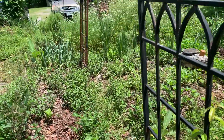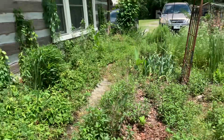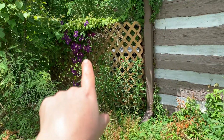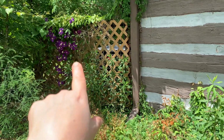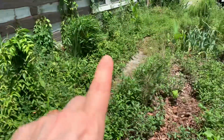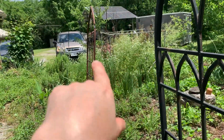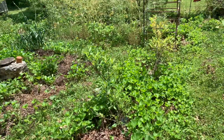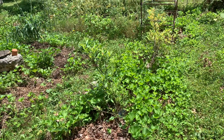And you know what? In my last video, I talked about the clematis, which is still blooming. And I was like, oh, I'm going to plant it over by the thingamajig. And then it occurred to me, wait a minute. That trellis isn't doing anything. Maybe I could plant them right there. So, oh, a cicada just landed in my hair.